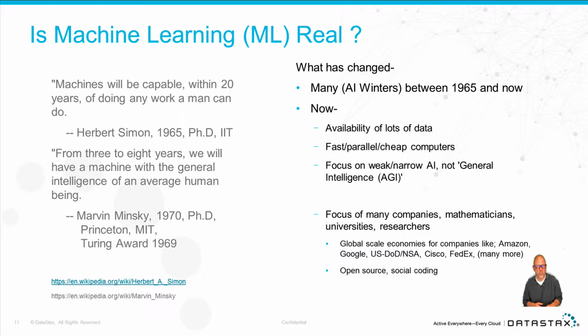And also back in the 60s, they were focused on AGI, general intelligence. And we got a little smarter and said, well, let's just try to solve small problems first, like customers who buy X bought Y. Hundreds of people working on this every day. Universities through grants, general researchers, obviously companies like Amazon and such.